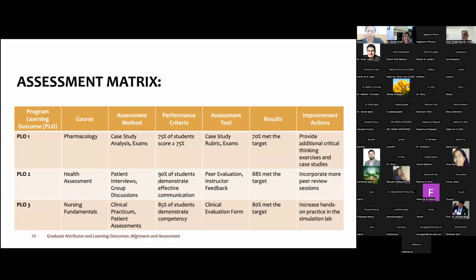Exactly. Recently, while doing a course from one of the universities in the UK, I was told to add this term in front of learning outcomes. And then definitely there was a huge debate on this. Why? Because, as you said, some things are not convincing here. But thank you so much, sir.